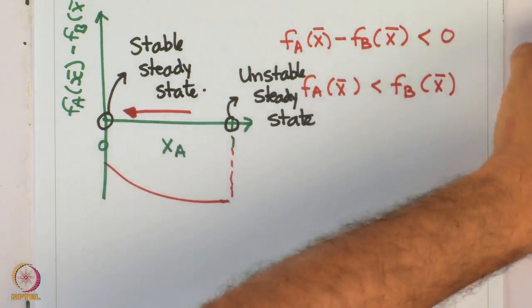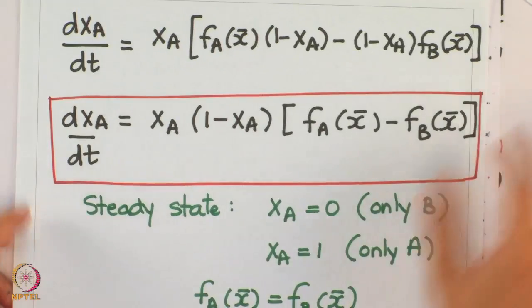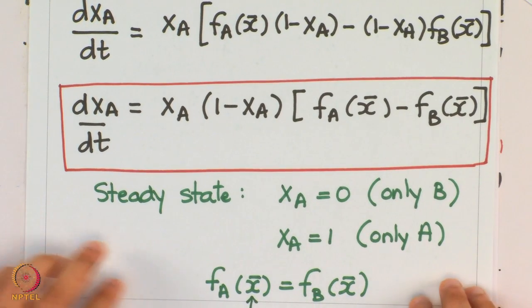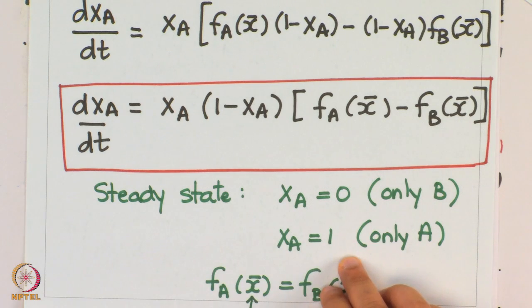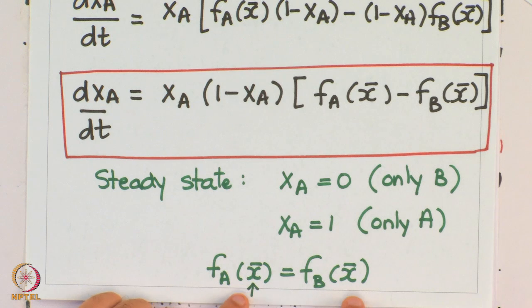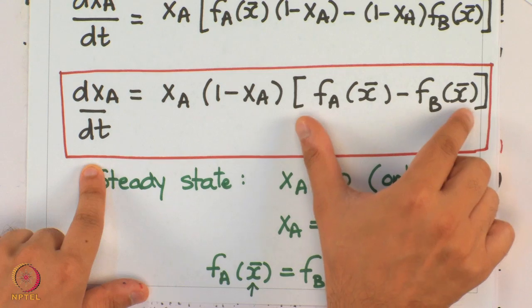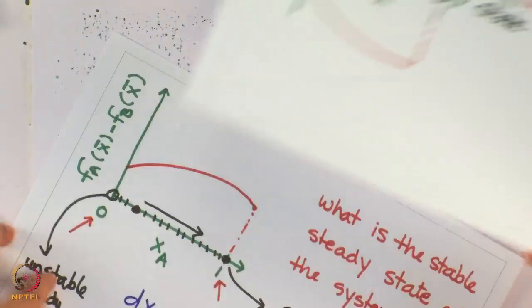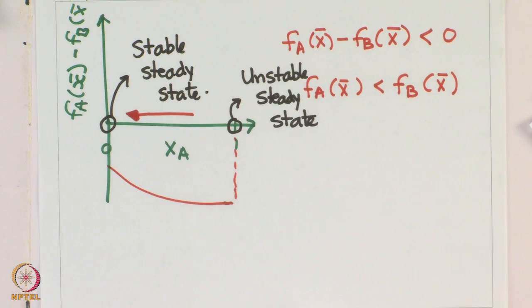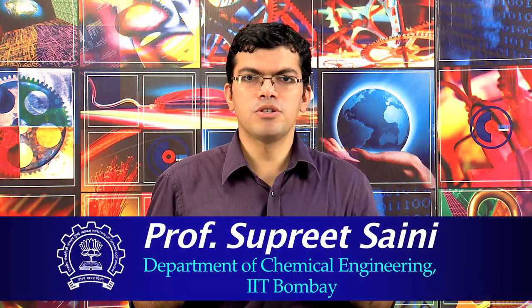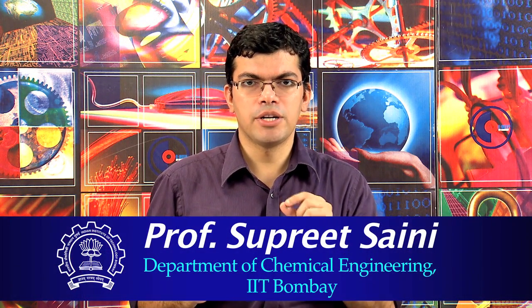So, when we started this discussion, we said that there are 3 types of steady states that might occur in the system: Xa equal to 0, Xa equal to 1, and also any composition which ensures that f of A is equal to f of B will also be a steady state, because if this is satisfied for any composition of x, then dxa by dt will be equal to 0, because this quantity then becomes equal to 0. But so far the 2 examples that we have done, where Fax minus Fbx is always greater than 0, and the other where it is always less than 0, do not offer us any example where Fax is equal to Fbx for a particular composition associated with the environment. And that is something that we will start with in the next lecture.